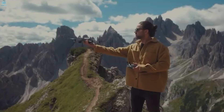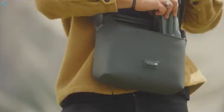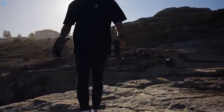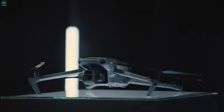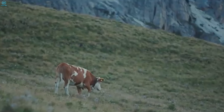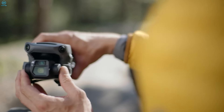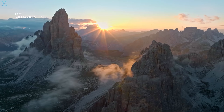When it comes to design and portability, both drones follow DJI's signature foldable approach, making them easy to carry and travel with. The Mavic 3 has a sleek, premium build, but it's slightly larger and heavier than the Air 3S. The Mavic 3 weighs around 2 pounds, which means it's subject to federal registration in most countries. In contrast, the Air 3S is lighter and more compact, making it more convenient to transport, especially if you're often on the go. Still, keep in mind that both drones require some form of registration or certification depending on where you are.